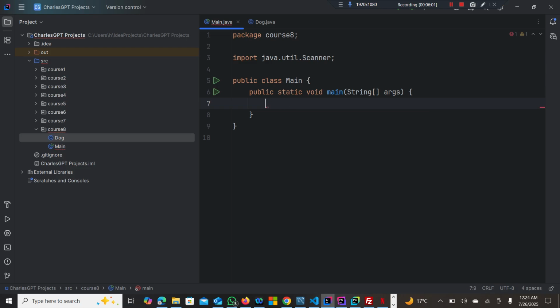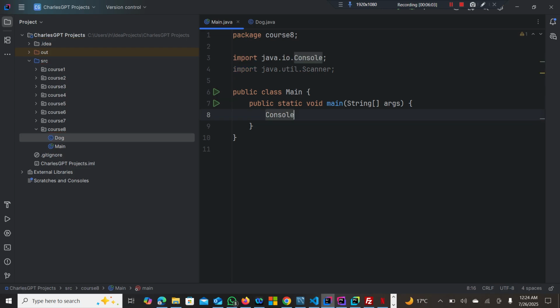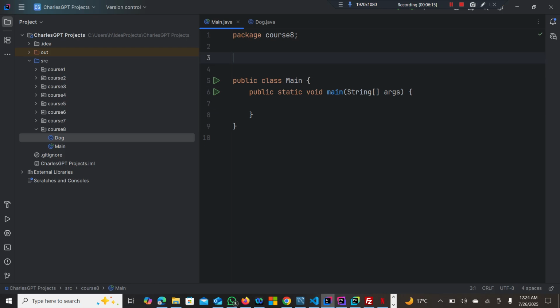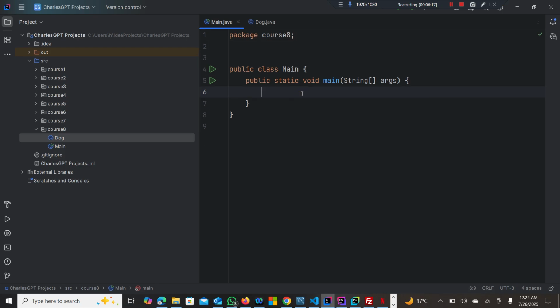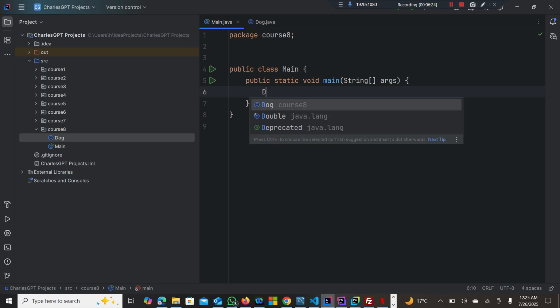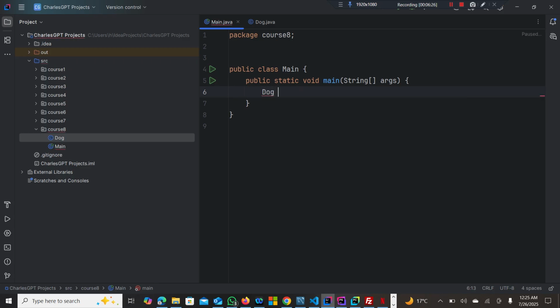And even our console is just helping us with unnecessary things. Console equals System.console and stuff like that. So that is the same way we are going to be working with OOP. So since we have created the dog class, what we are going to be doing is call an instance of the dog. Like we see Dog, we are calling the dog. The dog is just like a variable because it's a class now. So we say Dog myDog.